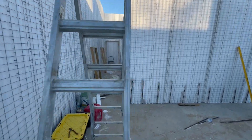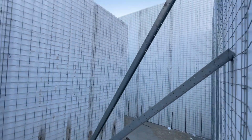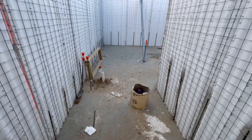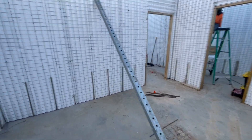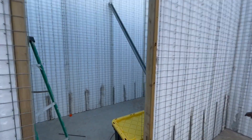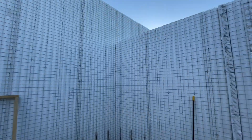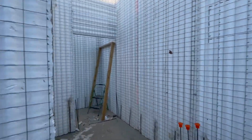This is a hallway that will go to a side door and a laundry room that connects to the master closet. Here will be a little powder room — there will actually be a wall here. This is the master bath, master closet, and master bedroom. So that's the master wing of the house.